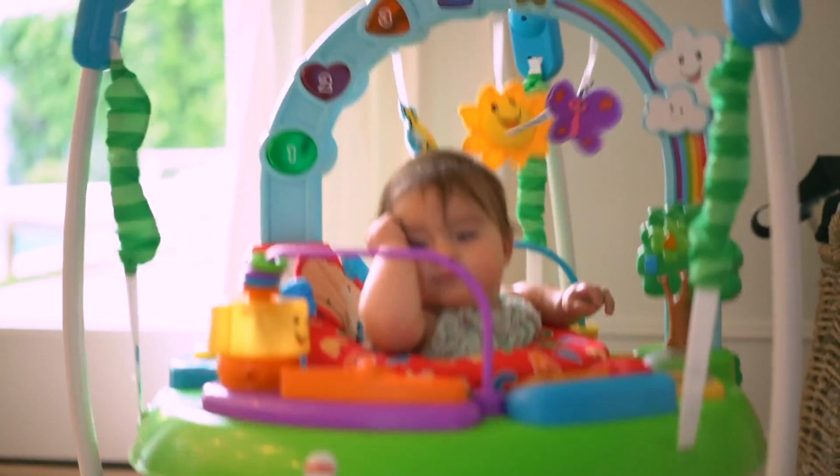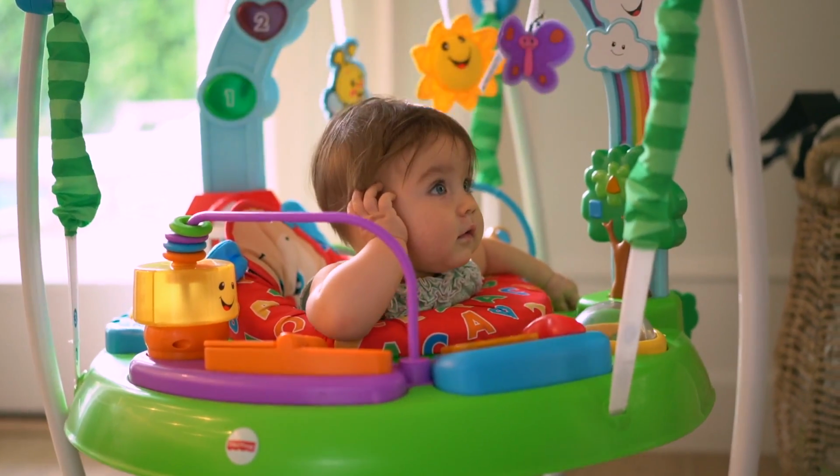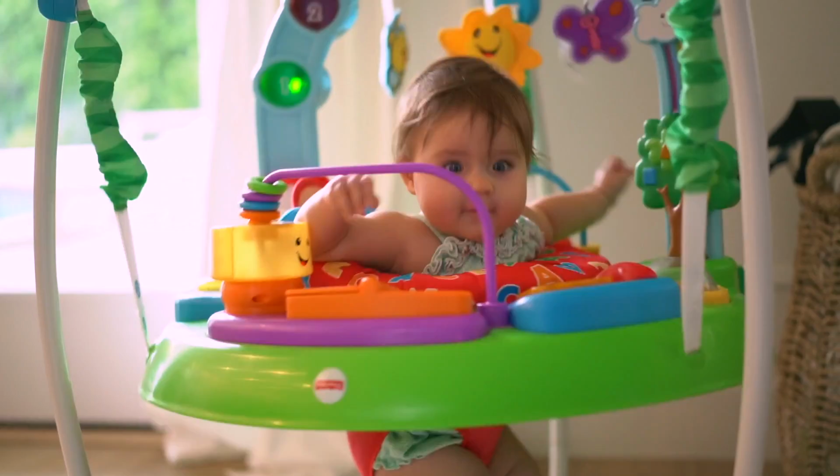This is a handy dandy little Jumperoo station that McKinley absolutely adores. Like, there has been no better toy that has ever entered her life in the past 7 months than this thing. And it's great for mama and daddy because we can put her in it, she can play, and we can get some stuff done. You know what I mean? Like, we can put her in, let her play, and I can unload the dishwasher, or I can cook a meal, or just kind of be a human, an adult again.